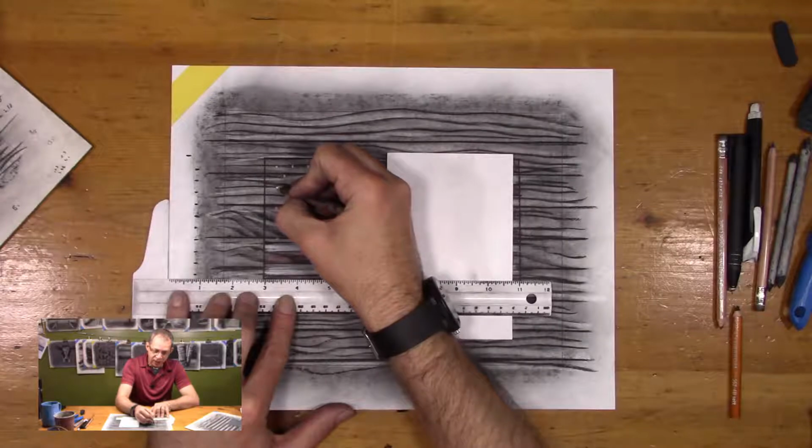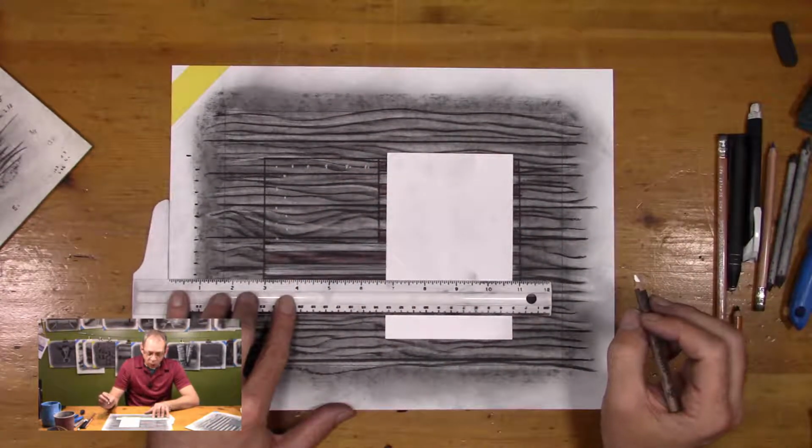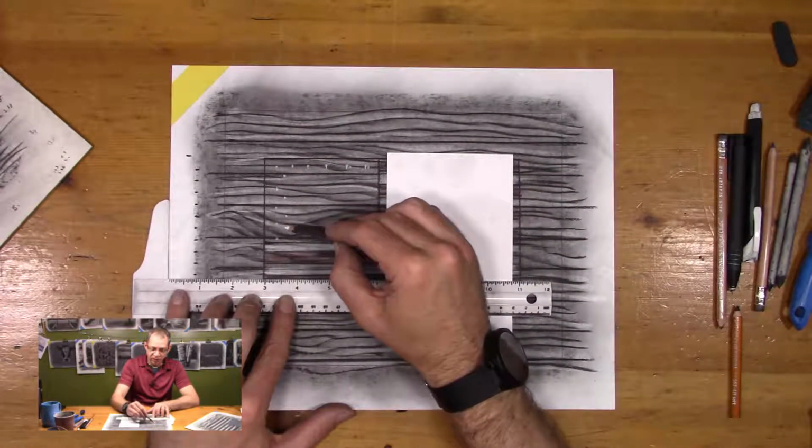Not sure I've ever gotten that on the first try. So we should have 6 across. We should have 1, 2, 3, 4, 5, 6, 7, 8, 9 down.